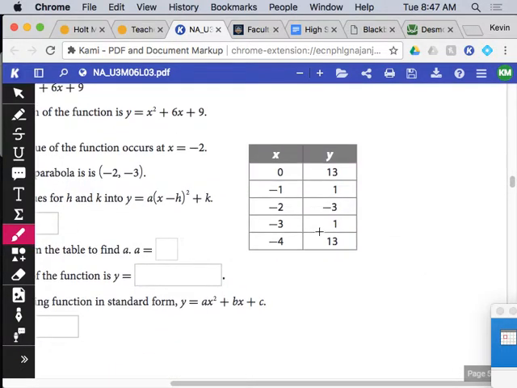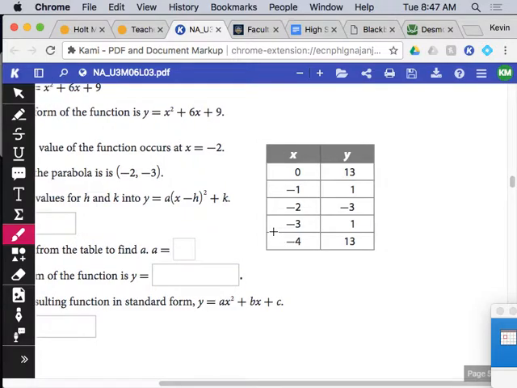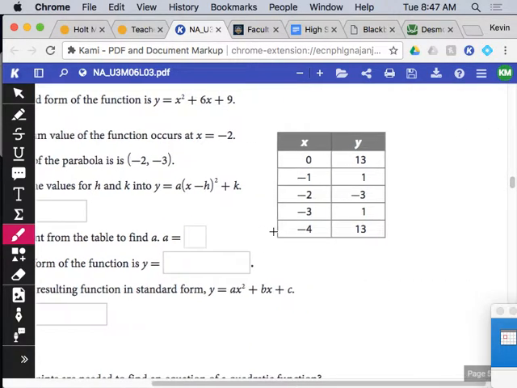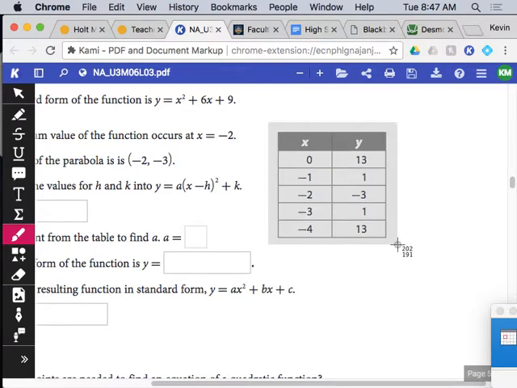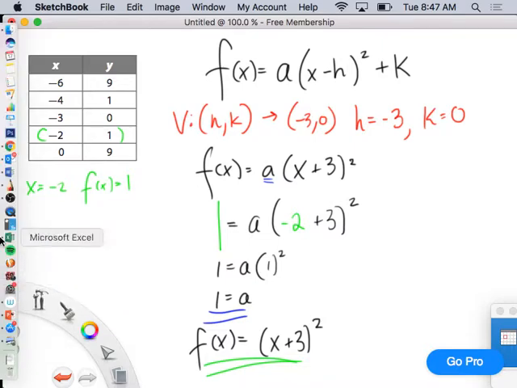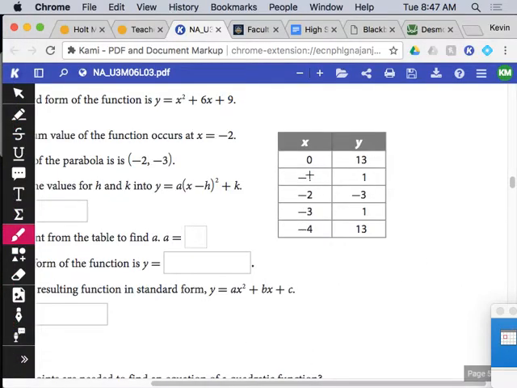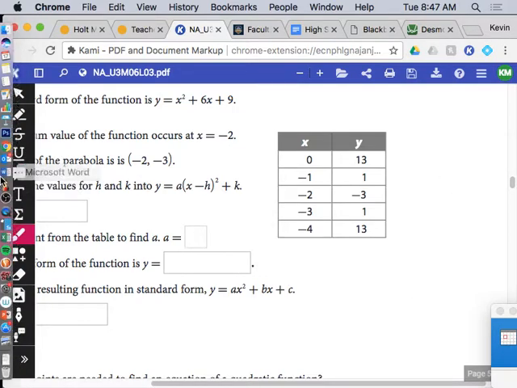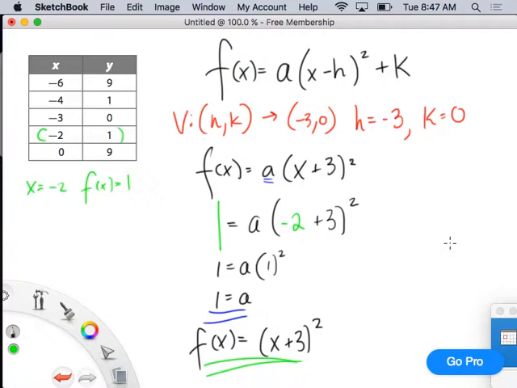Let's use this one here. Go ahead now. Example B. Example B to solve, and solve in the exact same way. Okay. So example B. It's this one here. Use that to solve for a function in vertex form.